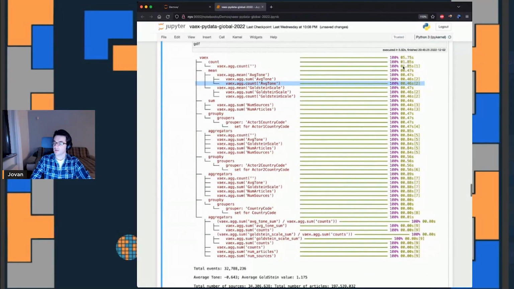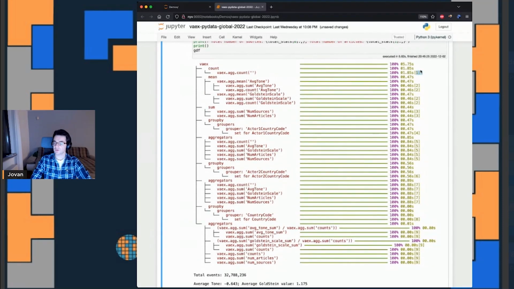And not only that, next to the timings here in square brackets, we do get to see numbers. And these numbers indicate how many times over the course of this progress tree, Vaex had to read data from disk from scratch. So how many passes over the data it had to go. In this case, for example, to calculate the count at the start, this is one pass of the data. Then to calculate the means of these columns, it's another pass of the data. Then to calculate the sum, it's a third pass, and so on.